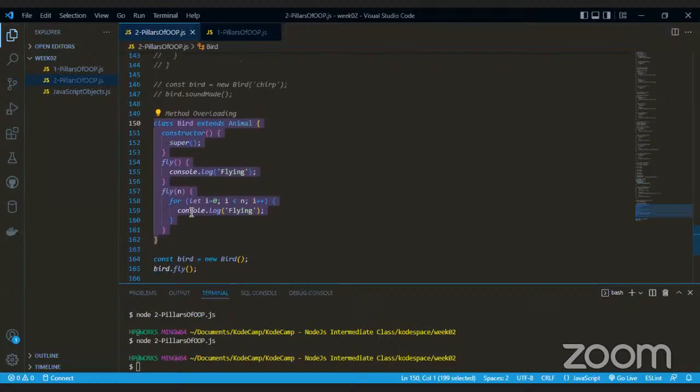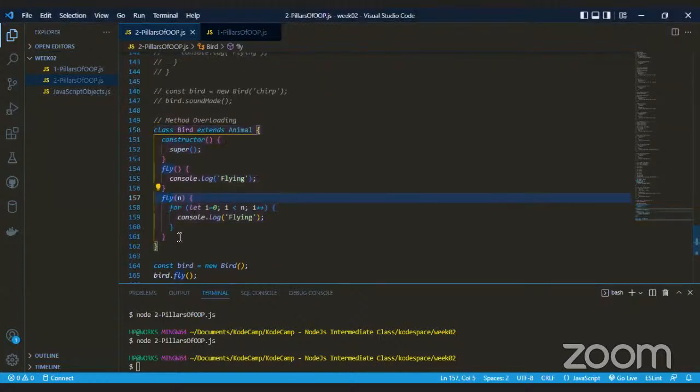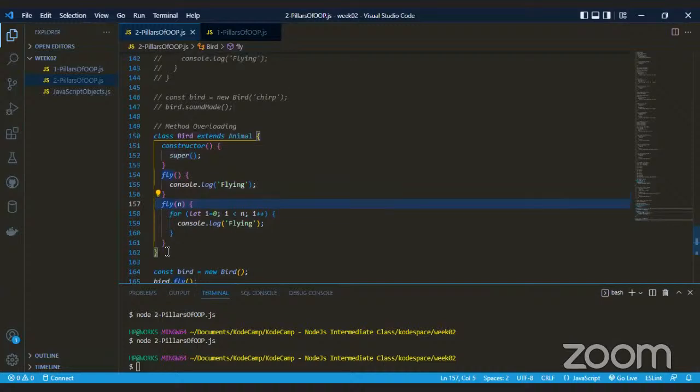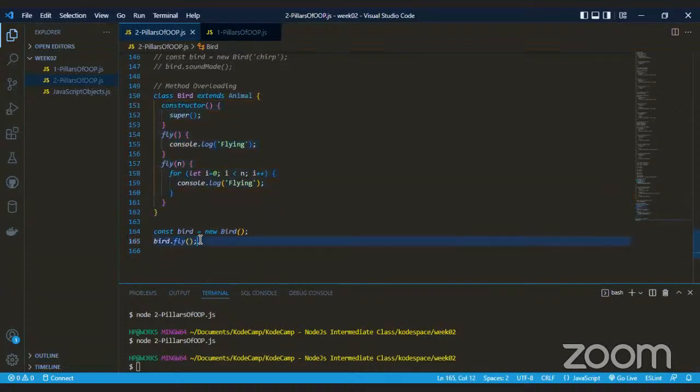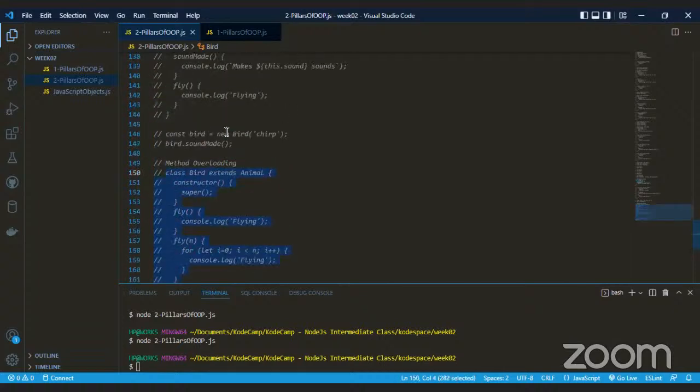Let me share my screen and show you. Basically, we edited it, it's just that I didn't do the edit here. If you look at this, the overloading didn't quite work because JavaScript compiles at runtime.